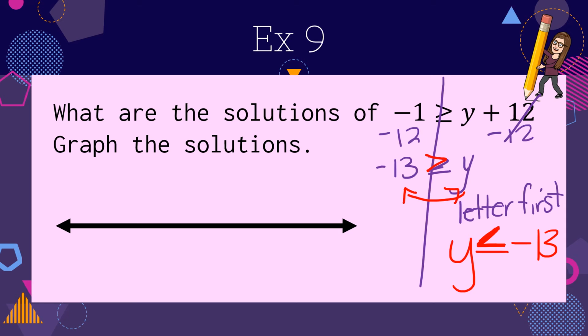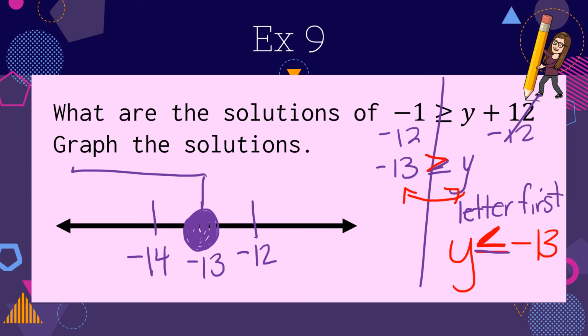Now that looks like something I can graph. On our number line, somewhere in the middle, put negative 13. To either side, we want to put the correct values. Now let's ask two questions. Open or closed? Closed. So make sure you shade that in. It's closed because it's or equals to. It's got that line underneath. And then it says y is less than. Less than means left. Zigzag, up and over, or shade.